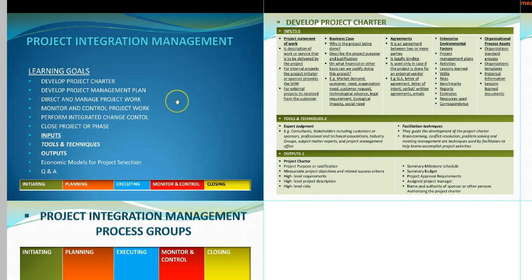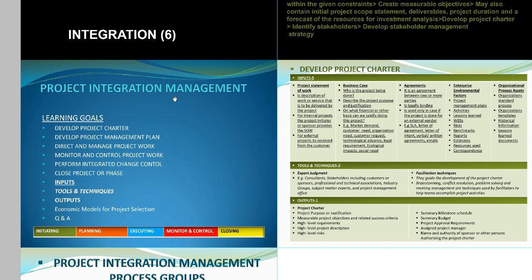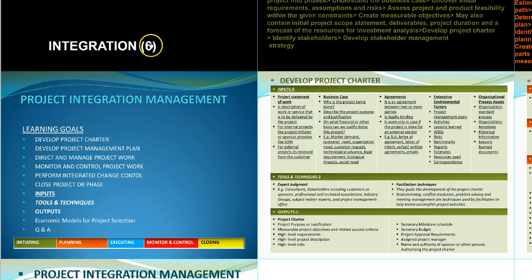Once you go through a few of these slides, then you already know what the green color is for, what yellow means, what orange means. Okay, so in project integration management, we have a total of 6 processes.